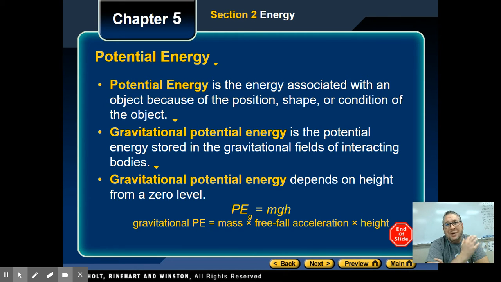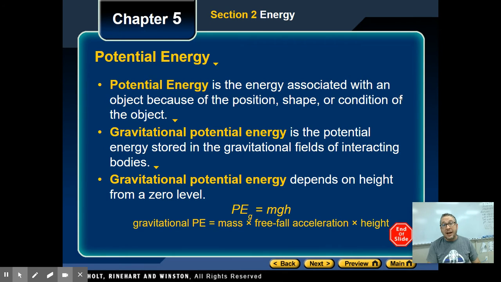Okay, so let's talk about what potential energy is. It's the energy associated with an object simply because of the position, shape, or condition of the object itself. If we think about a wrecking ball, I know it's kind of an old one, it doesn't really exist anymore as much as it seems to have existed. But as you take that big wrecking ball and lift it up higher and higher from what we call a zero point, or a point in which we compare the distance between the object and the point in context, then we can determine what potential energy it has in that case because of its position.